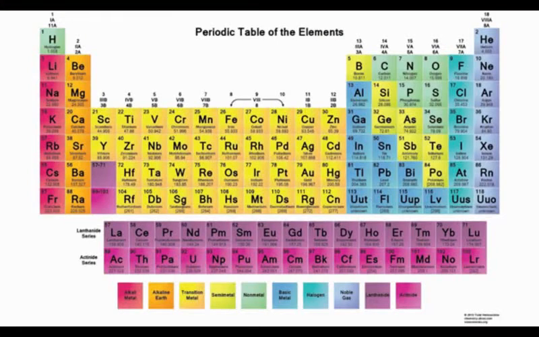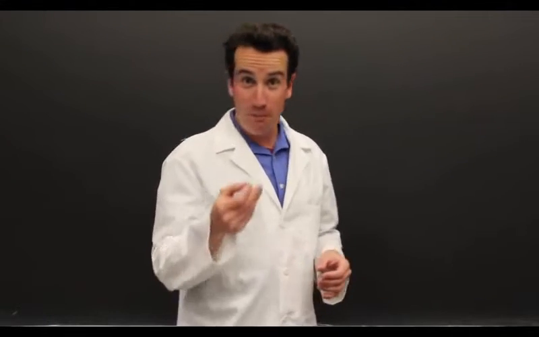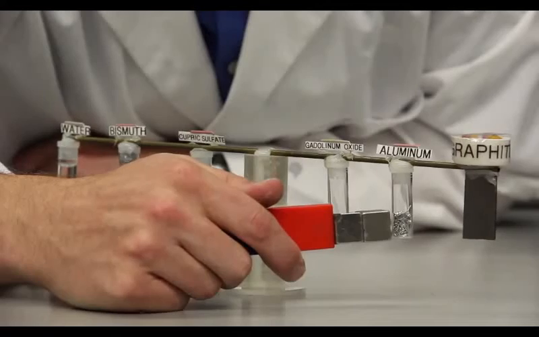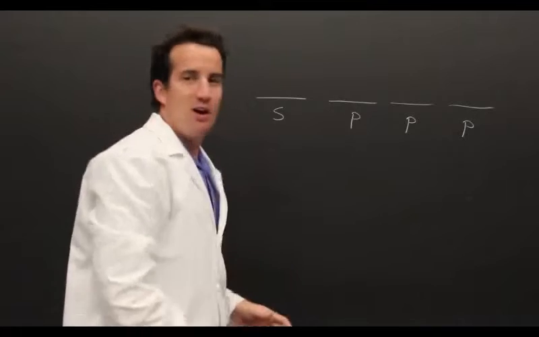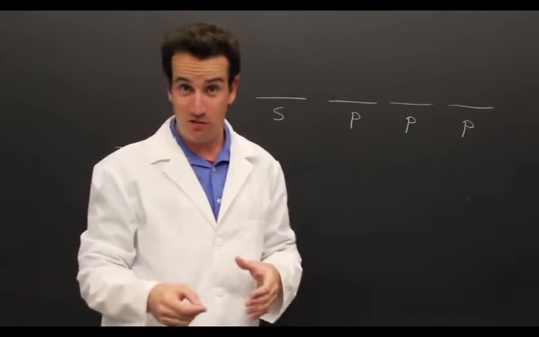On the periodic table, we see that aluminum has 3 valence electrons. So what does it take to understand what it means for something to be a paramagnet or a diamagnet? You have to know what the electrons are doing. Consider, for example, aluminum. We see from the periodic table that aluminum has 3 valence electrons.